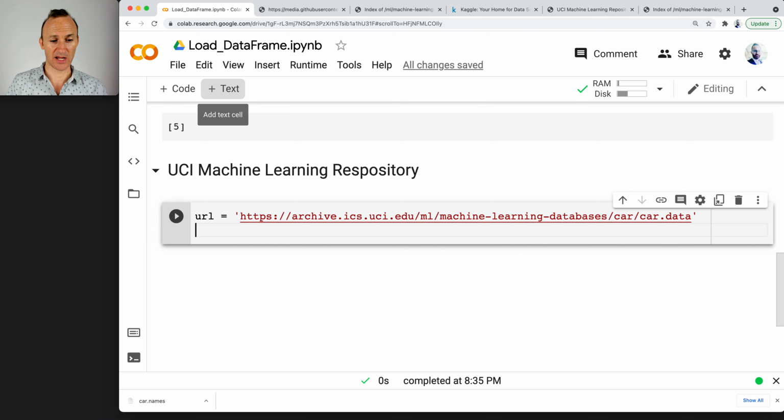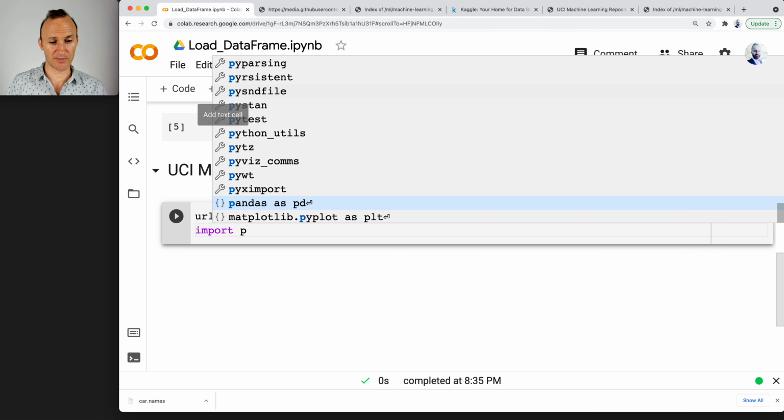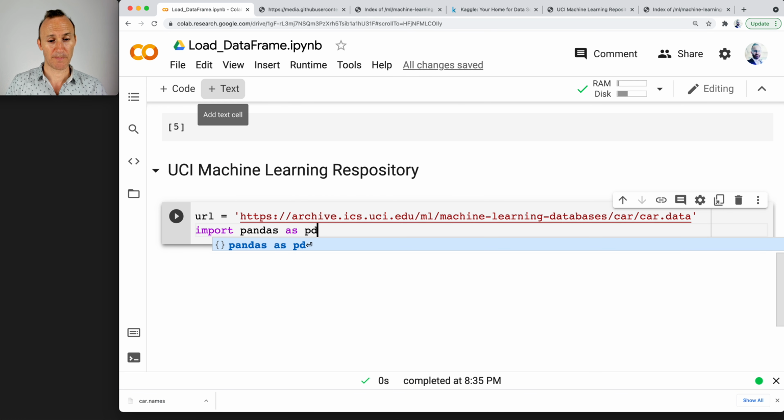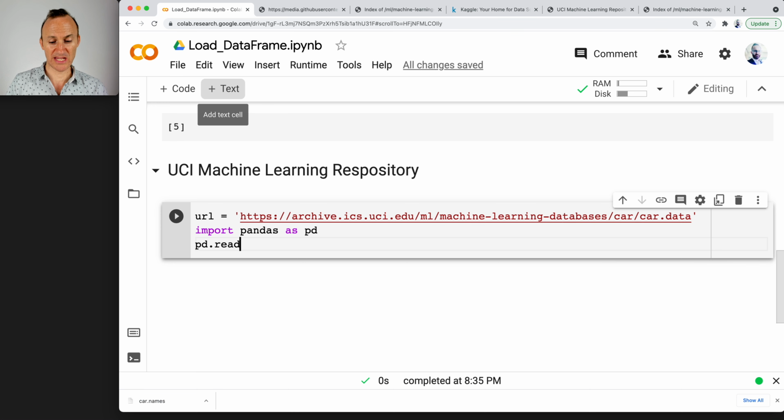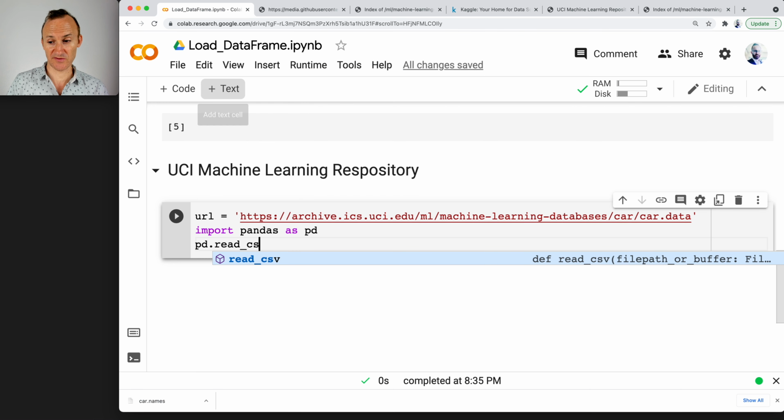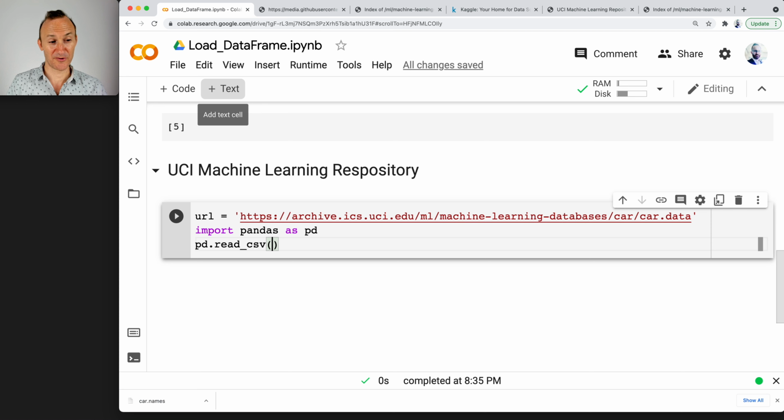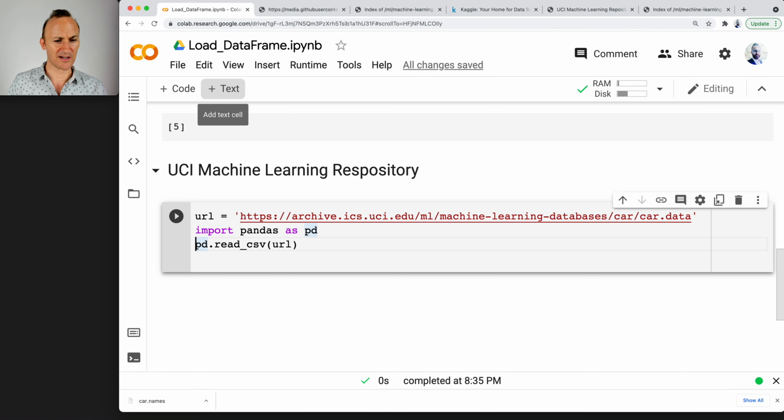All right, so what do we do next? Even though you've probably already loaded pandas, for the sake of completeness, we'll go ahead and put import pandas as pd. And then pd.read_csv. Note, this is interesting, right? It's not a CSV file, but read_csv will read these. And then, in parentheses, put in URL. And then finally, wait a minute. We need to assign that to the variable df. I'm getting ahead of myself, getting too excited.